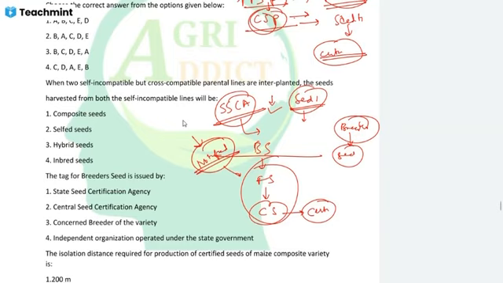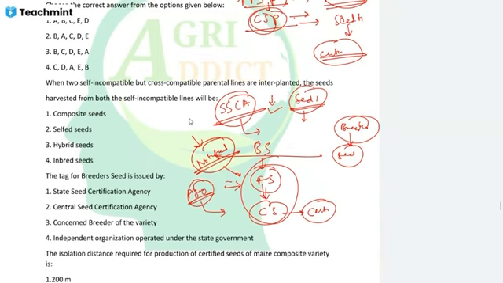So the people who answered minimum genetic and physical purity, all those things will be ensured by the certification agency. If you are applying for certified seed, yes, you have to maintain the genetic and physical purity, but that will be ensured by this agency. But in the first case, if you want to apply for certification, then whatever variety you have, it should be notified under the Seed Act 1966. So this is the foremost important thing.